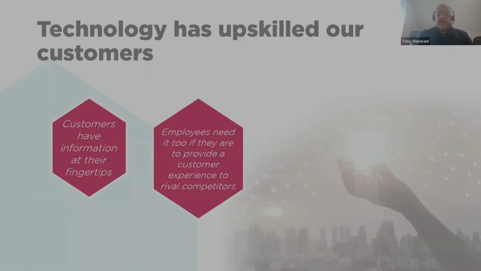And another reason why it's really important at the moment for people to have that instant recall of information is that our customers are starting to have it. So, our customers have information at their fingertips more than they've ever done before. And technology has upskilled them. They can go to a website, they can go to an app, they can find out information. And what that means is, comparatively, any employee of your business is less knowledgeable than they were before. Why would a customer come to you or your employees for help unless they're talking to an absolute expert?